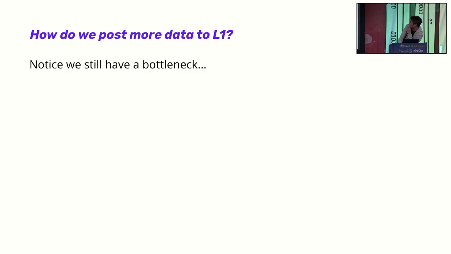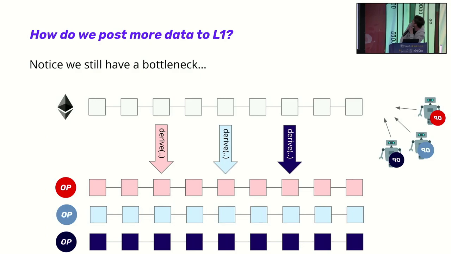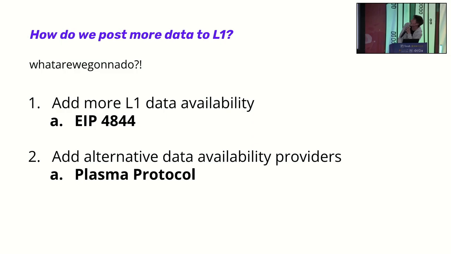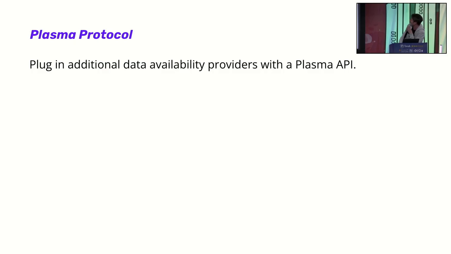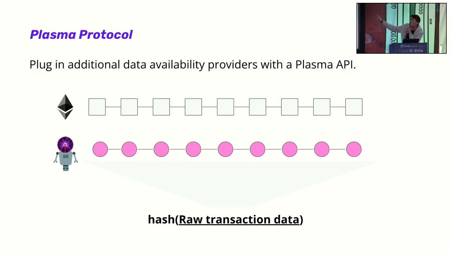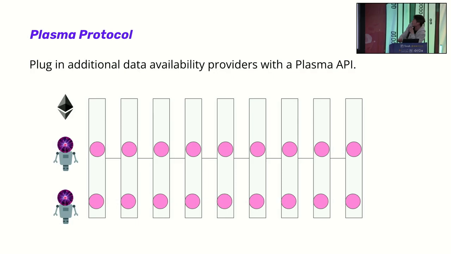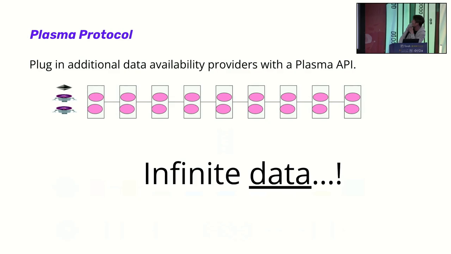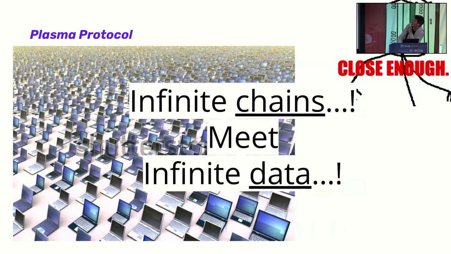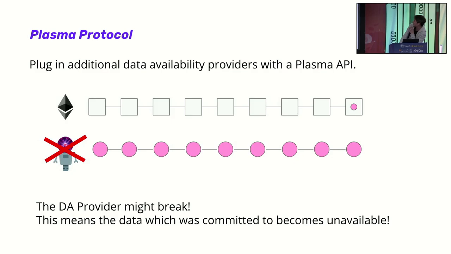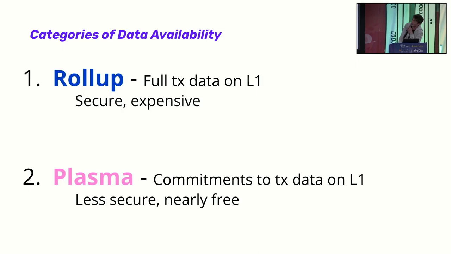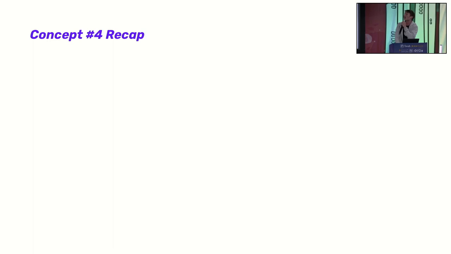Last concept: data availability. It's the final countdown. Notice we still have a bottleneck. I kind of lied to y'all. We have infinite chains but we don't have infinite data. So that becomes our bottleneck. What do we do? We can add one more L1 data availability with EIP-4844, or we can add a plasma protocol. Throwback y'all, I've been telling you it was coming back. So you can have chains that are alternative data availability. You hash the alternative data availability chains. Now you can extend what Ethereum has in terms of its data capacity. Now you get infinite chains and infinite data because the data is coming off chain. There's a catch, you need data availability challenges. You don't get quite as much security as rollups, but that's okay.